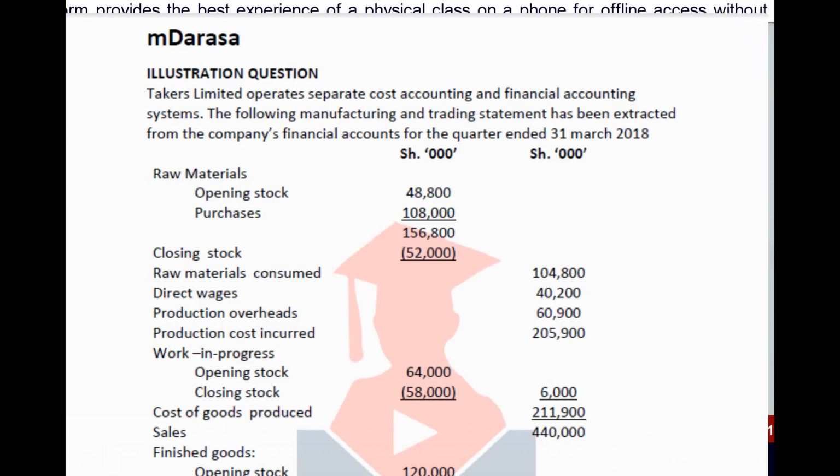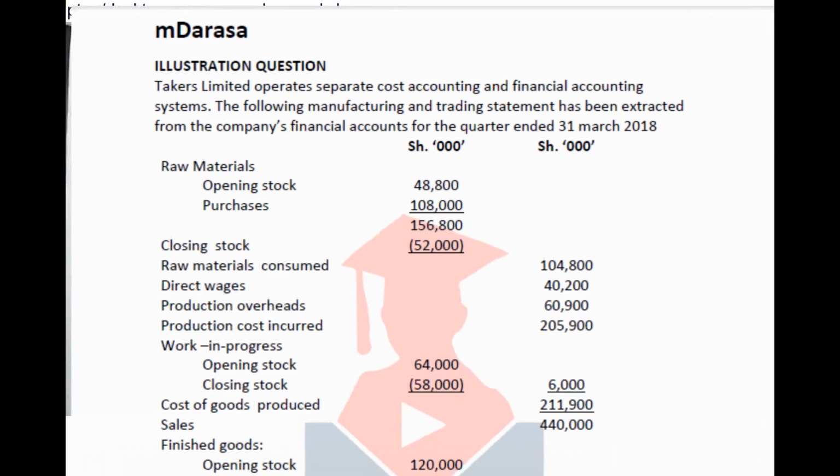So these are in regard to what? Financial accounts. The aspect of raw materials is opening stock. Purchases will always be the same because in such a case, whatever we purchased and recorded for financial accounting will just be the same as for cost accounting unless we are told otherwise. Closing stock. We noted that there will be a difference in the valuation of closing stock. So closing stock for financial accounting will not be the same as the one for cost accounting because of the difference in valuation, and we had talked about that yesterday.